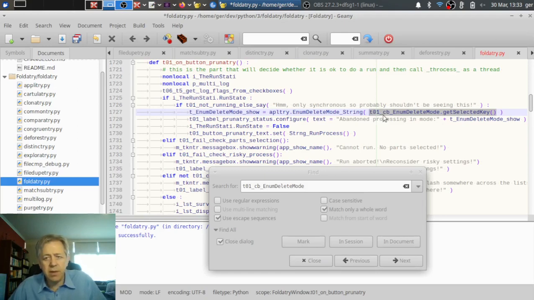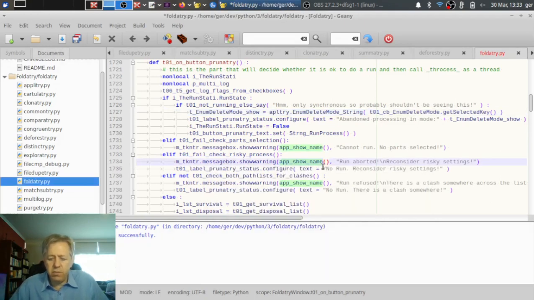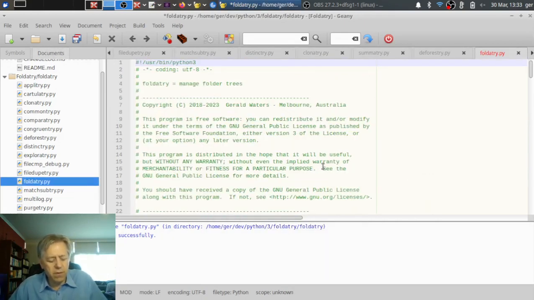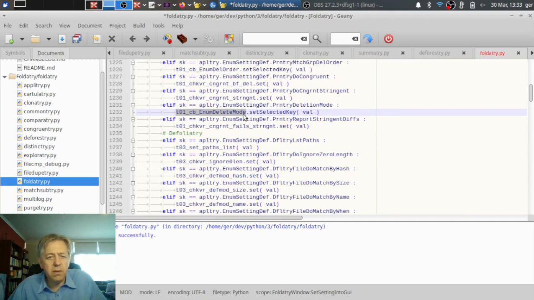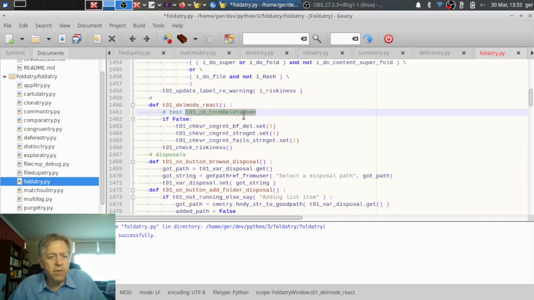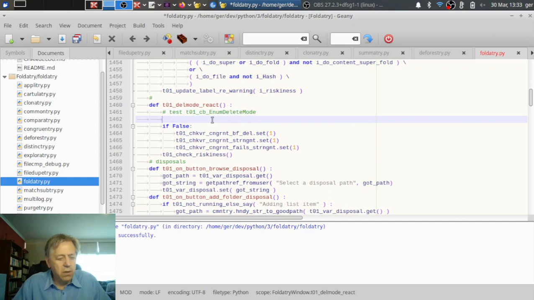So actually let's grab that as a bit of code. Let's jump to the beginning at the top of the file, Control G to jump down. That's a place where we're getting, oh, okay, that's actually where we're getting the delete mode there. Alright, well actually that's kind of a neater bit there, so let's go and copy that bit of code and come down, ignoring a few bits here. We should find the if false. Here we go. So again, hash to make it a comment, so I'm not actually putting code in at the moment. So one thing we could do is get the value from the combo box. Alright, well actually we can make that a line there.